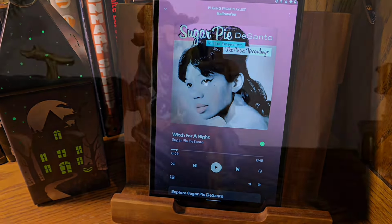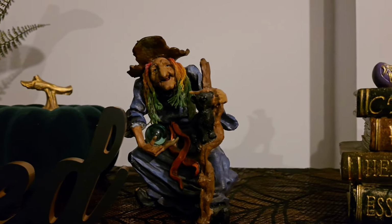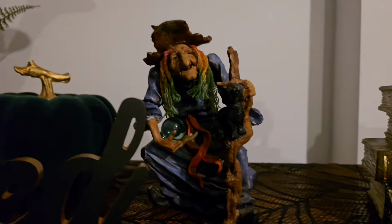Let's crack on. Love getting all the stuff out of the boxes because you always forget it. A year is not really a long time, but I always forget what I've got.